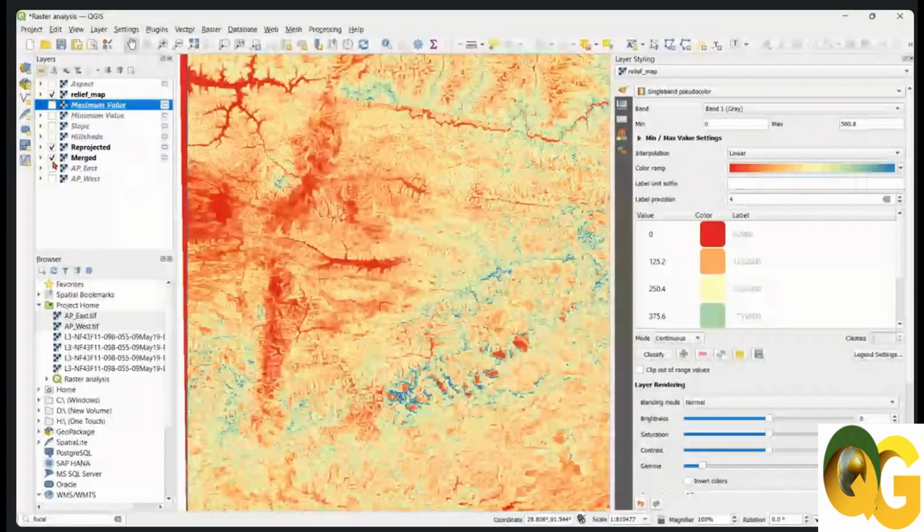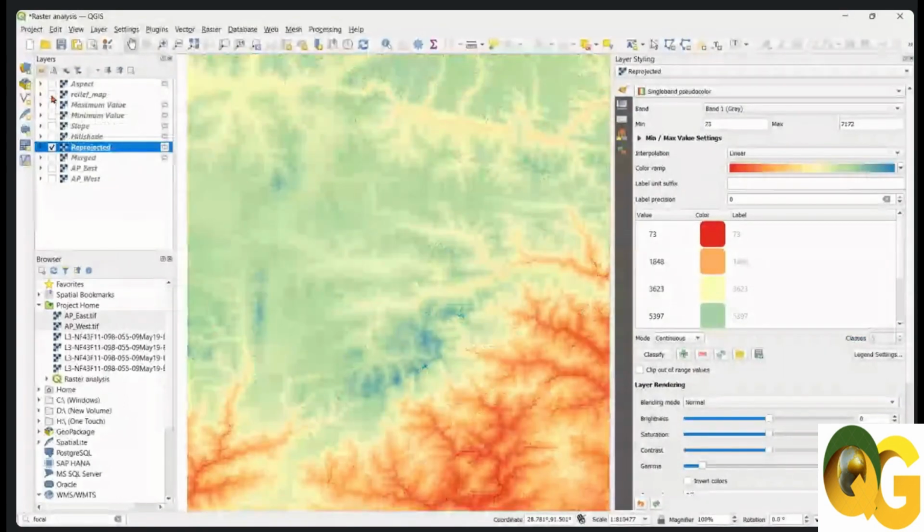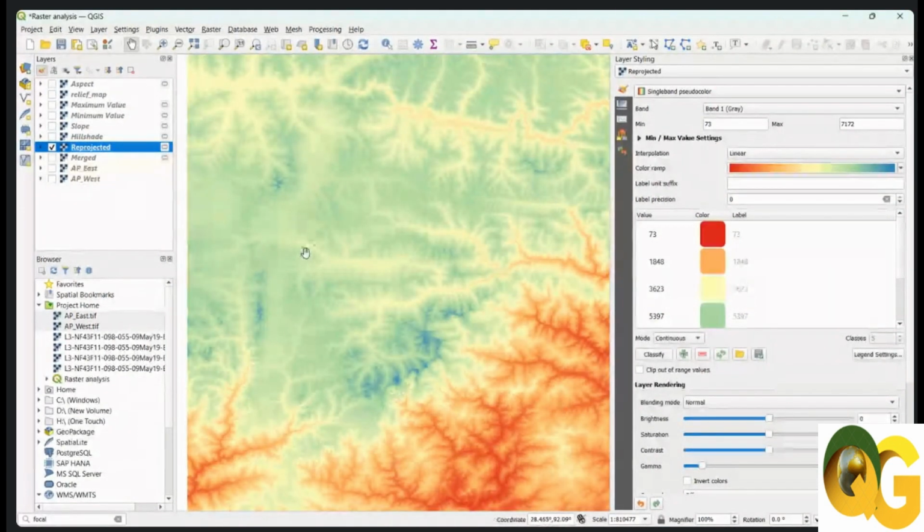Sorry, we have to color this as well. Let me apply colors. Now let's see. This has low relief, but you see this has high elevation.